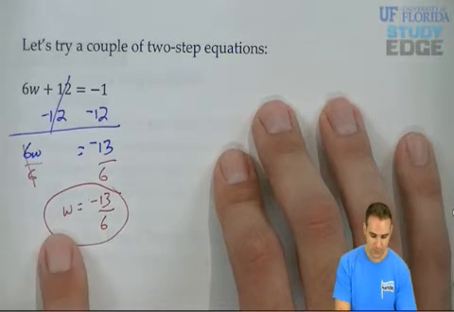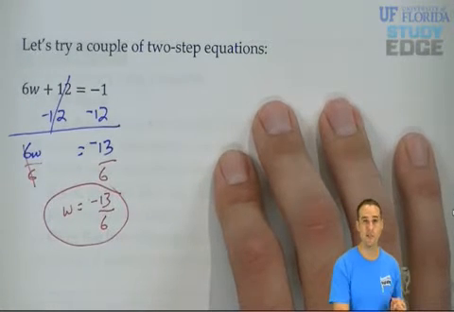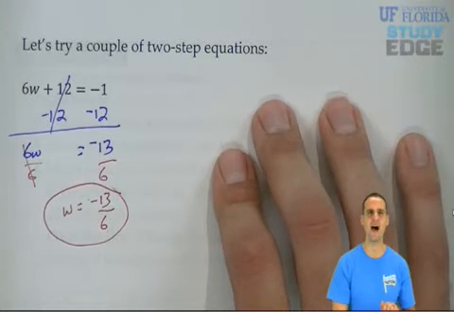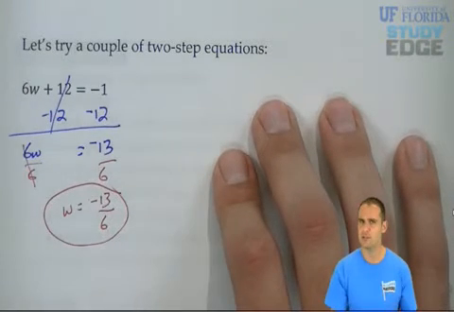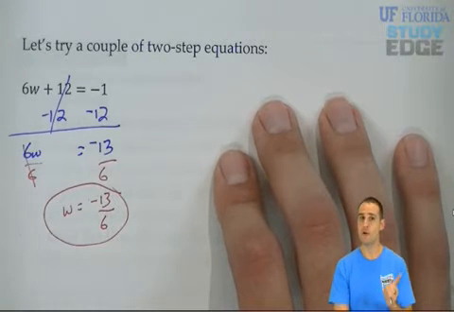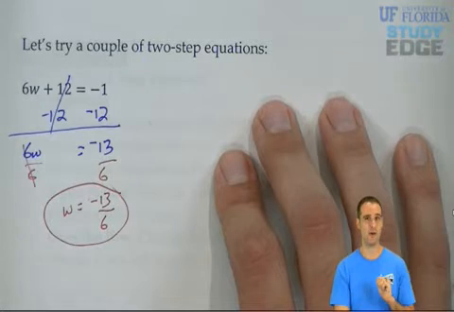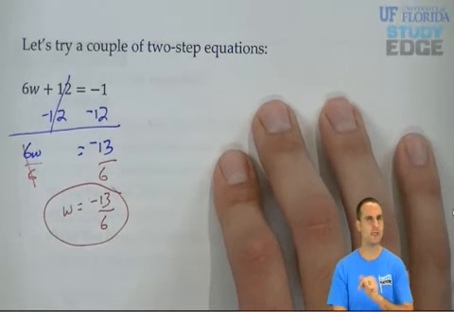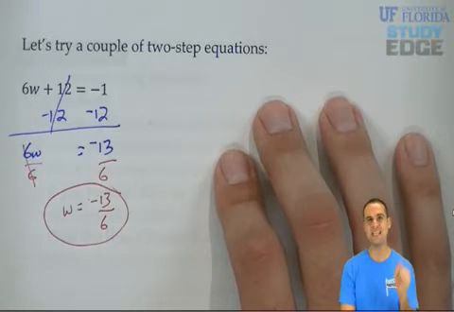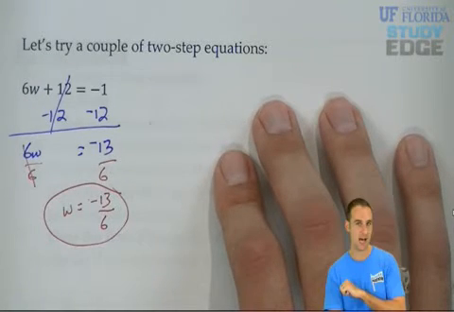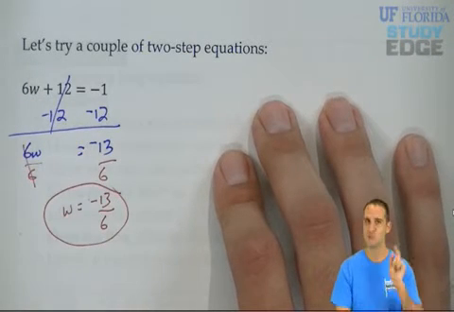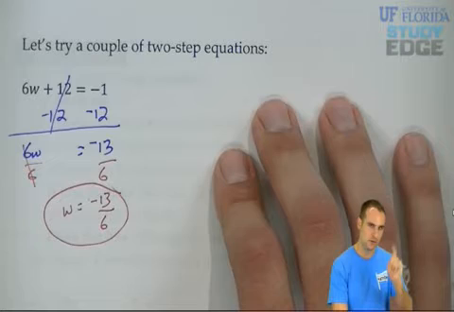So in this case, we have w equals -13 over 6. The way we solved this: we subtracted, and then we divided. This sounds kind of similar to another process you might have done, something called maybe PEMDAS. However, PEMDAS is used to simplify an expression, and when we're solving, how do these relate? If you have any ideas, post on the wall below and see if you can figure out the connection between simplifying with PEMDAS and solving an equation. Because here, we subtracted and then we divided. I'll leave it up to you to discuss.